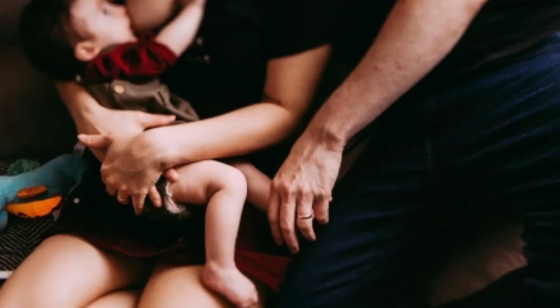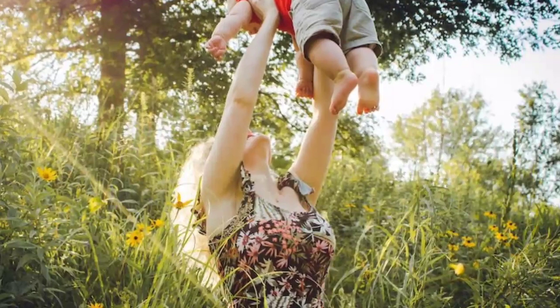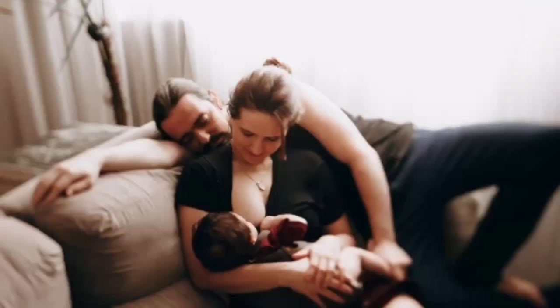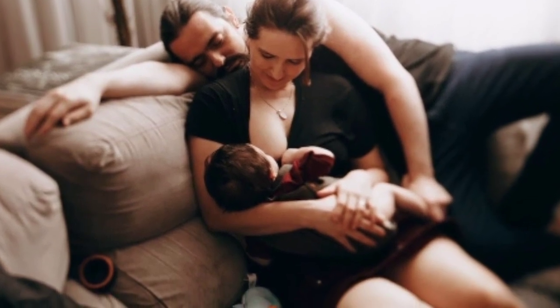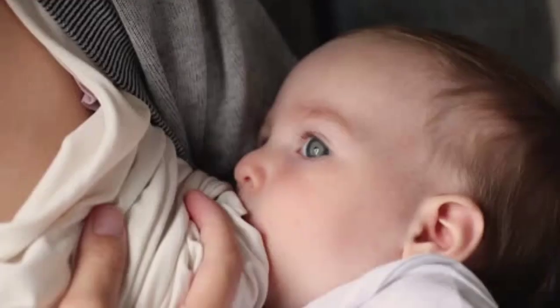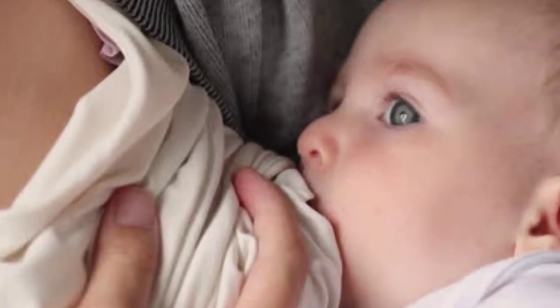7. Offer both breasts. In a typical feeding session, it's normal for your baby to nurse on one breast until they're satisfied and then switch to the other breast. This ensures that they receive both foremilk, low-fat, and hindmilk, high-fat, for proper nutrition.